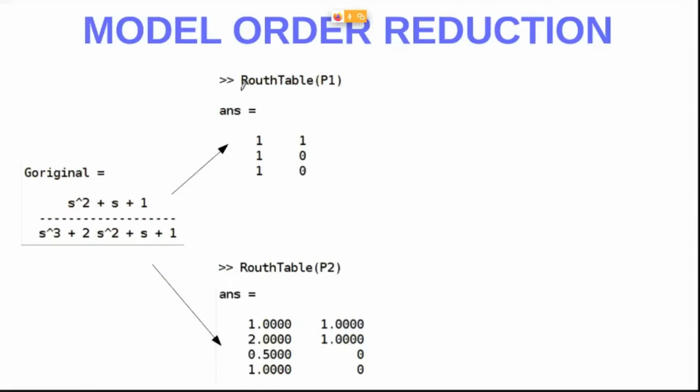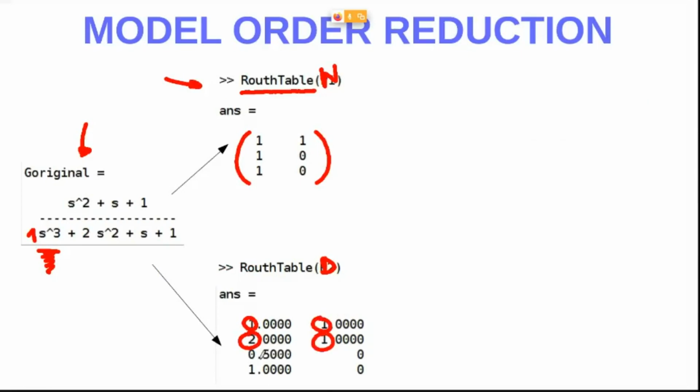I'm going to give you a function called routh table. This function is not in your MATLAB by default. I have coded this algorithm, okay? And let's have a look at this example. As you can see here, we have a controller that is a third order controller. It's third order because here we have a third order polynomial. Then I'm going to build the routh table for P1, this, or the numerator, and this the denominator, whatever you want, okay? Well, the routh table is this. That's the table, but this is on the command window environment, as you can see. And then the routh table for the denominator. As you can see here, the coefficients 1, 2, 1, and 1. Okay? And then all the calculations.